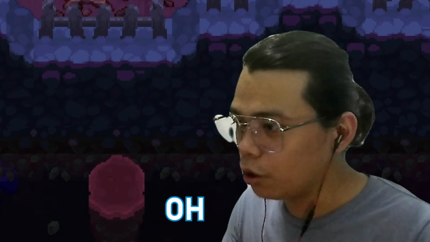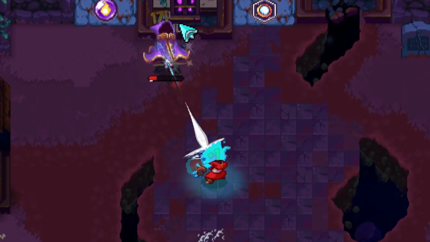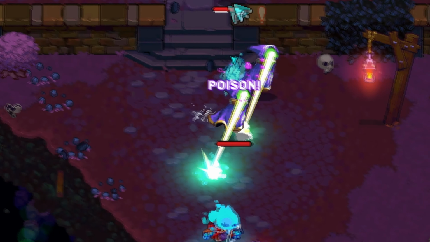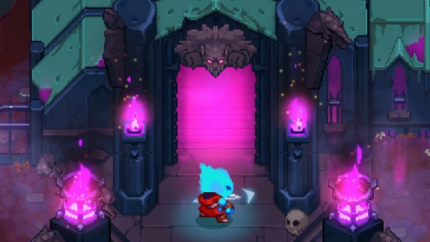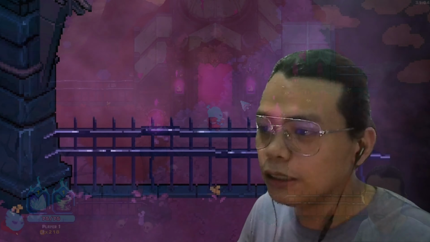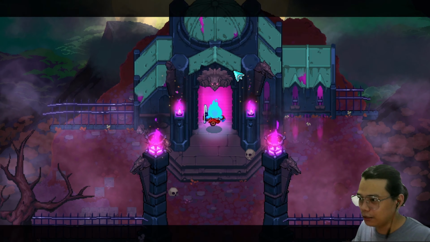Oh no! Oh shit! What kind of enemy are you? Oh damn! Oh no no no no no! Too many of them. Judging by the look, the boss might look like a werewolf. Are you ready? Am I ready? Yeah, let's go.